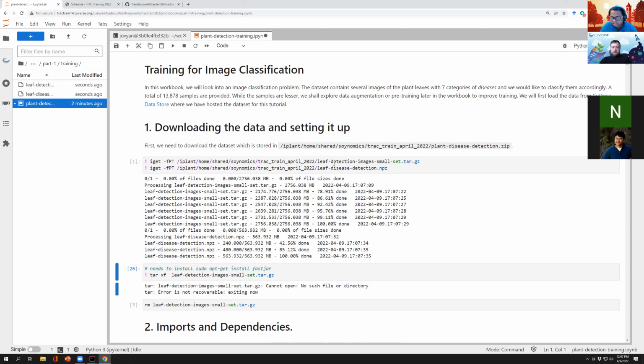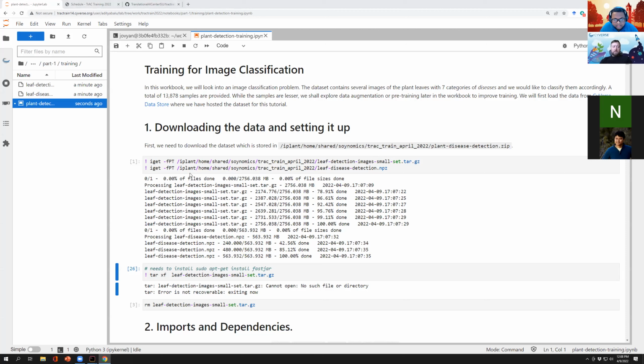Each of those categories is given a different name, and we'll be classifying, given a leaf, what class it belongs to: whether it is diseased, what kind of disease it is, or whether it is healthy. So that's the problem we are looking at.